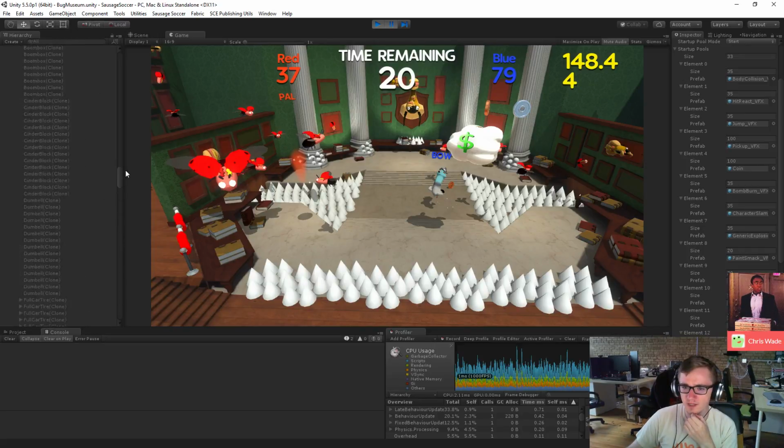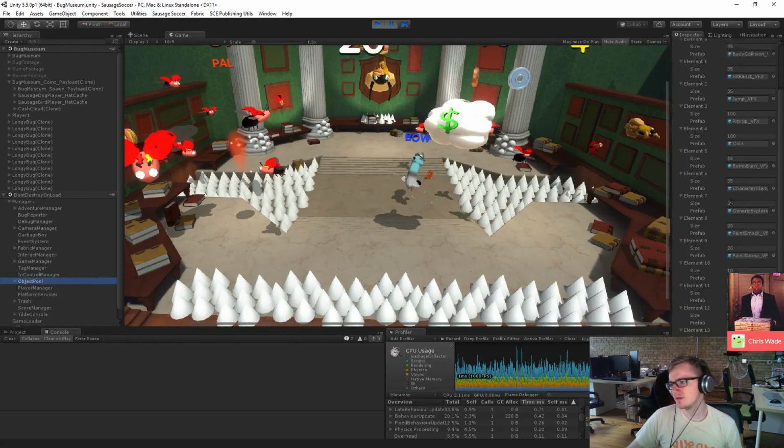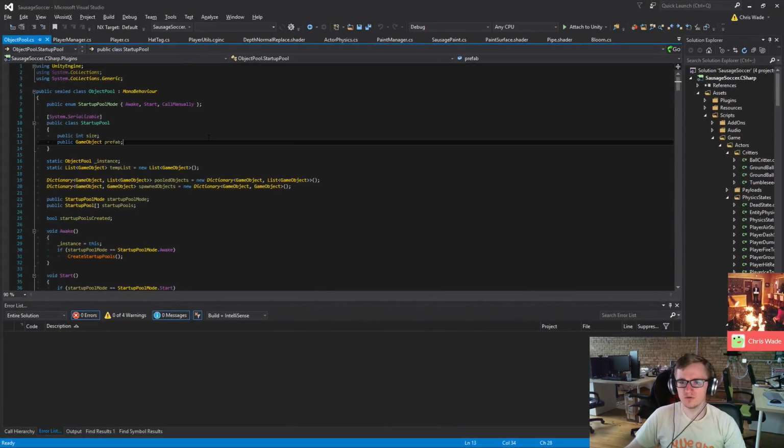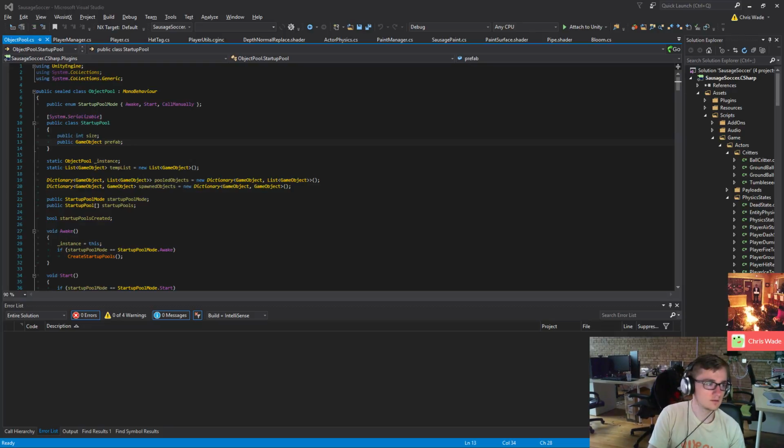To manage object pooling, I'm using an object pool that Chevy Ray wrote years ago, I'm pretty sure. If anybody remembers the old Unity Patterns website, I don't think it's still up. Maybe it is though. Yeah, no, it's down. That is unfortunate.